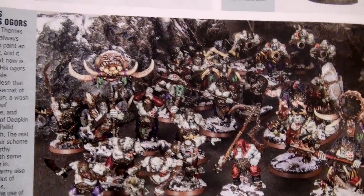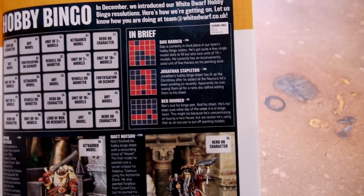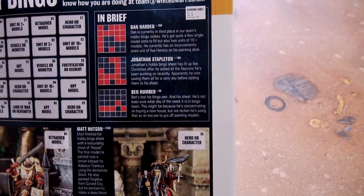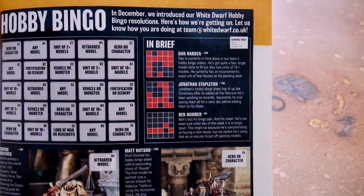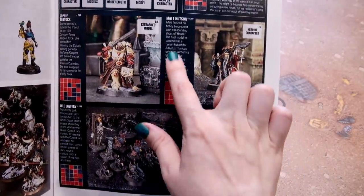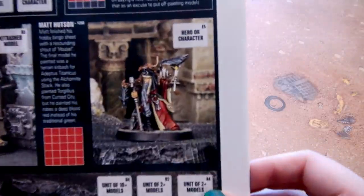Ogors. Very pale Ogors. Like in the cold. Woohoo! Dan Harden is in. Dan Harden, Jonathan Stapleton, and Ben Humber. Getting there. Oh my gosh! Someone finished! Someone got bingo! By Matt Hudson. Ooh! Nice.